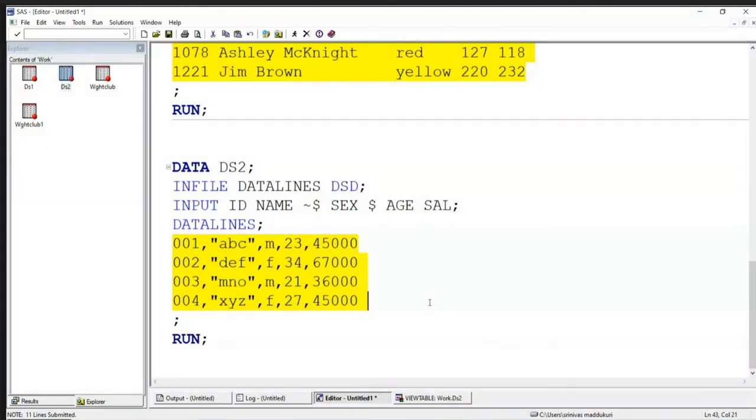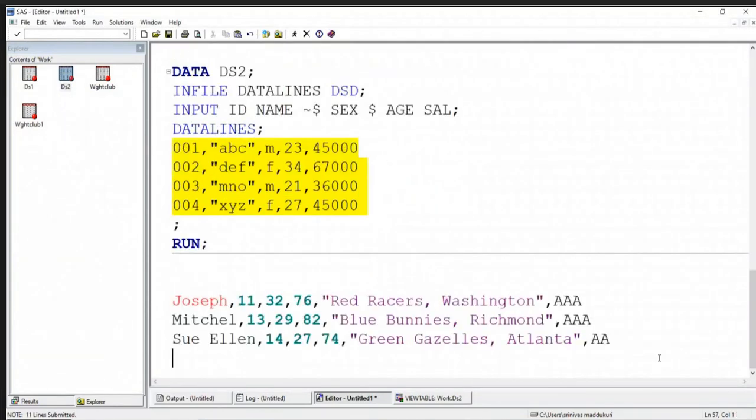What is the point of having these quotations in the data? Who requires it? Say, for example, I will show you a scenario. Now, this is my data. I want to create a data set. I want to have name, Joseph should be in the name, then score 1, score 2, score 3.